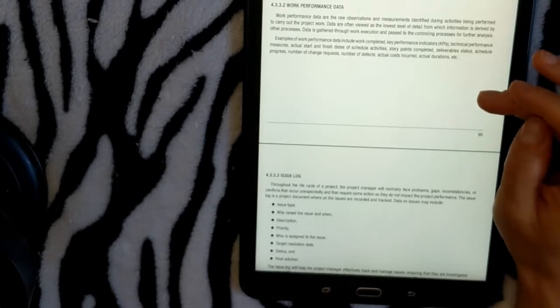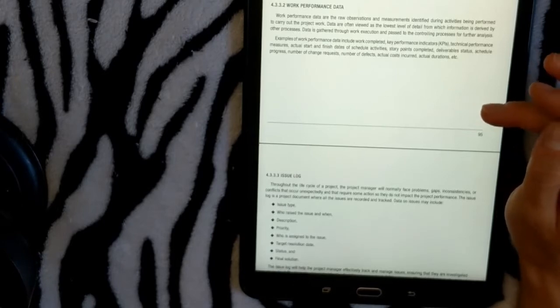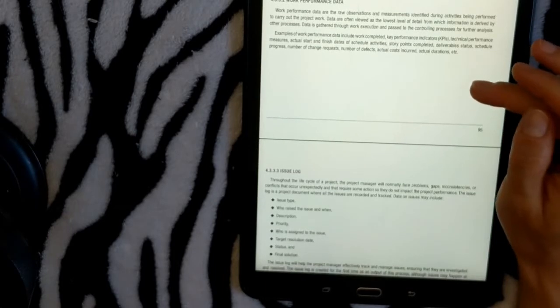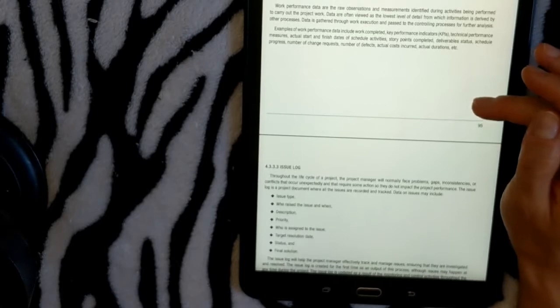Data is gathered through work execution and passed to the controlling processes for further analysis. Examples of work performance data include work completed, KPIs, technical performance measures, actual start and finish dates of scheduled activities.